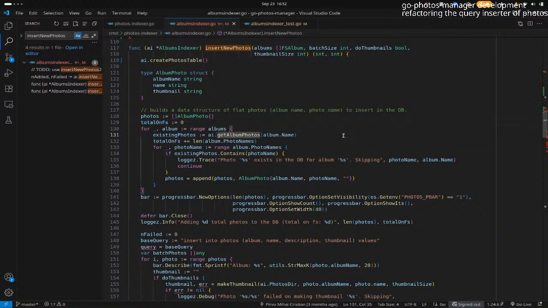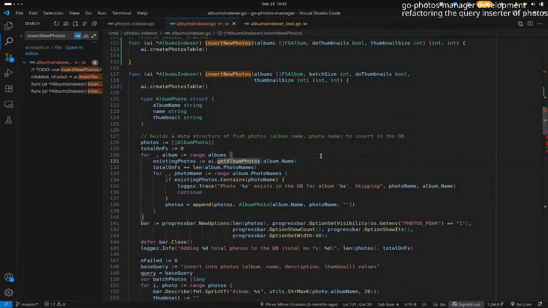Get album photos. Yeah, so what I need to do is, what do I need? Album name. I think it's just a string.